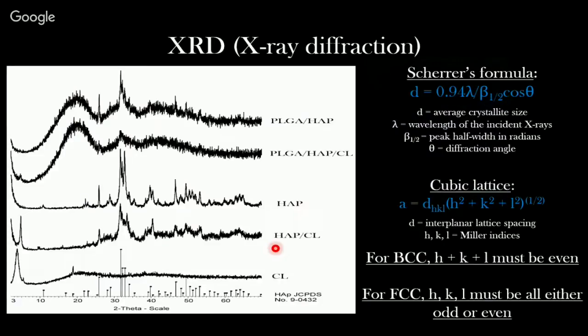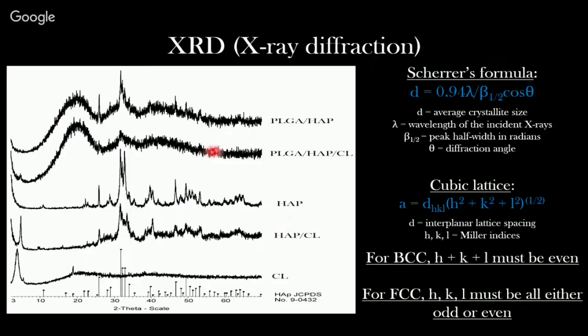Okay. So these are some of the detailed things, and you can hear about the Scherrer formula. That's one of the most important equations that you will see correlated to X-ray diffraction, and extremely used by nanoparticle scientists. Why? Because you can calculate the crystallite size from these spectra. So what you see here is D, the average crystallite size. You know the wavelength because this is monochromatic light. You know the device, you know the wavelength.